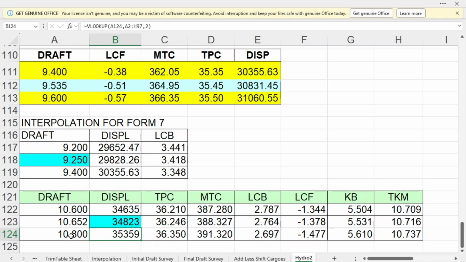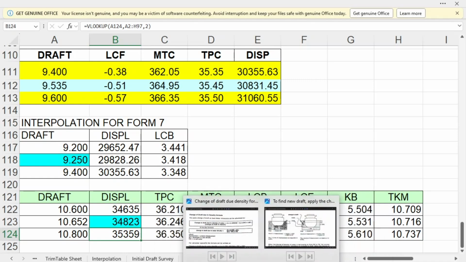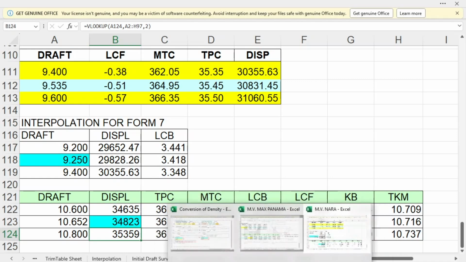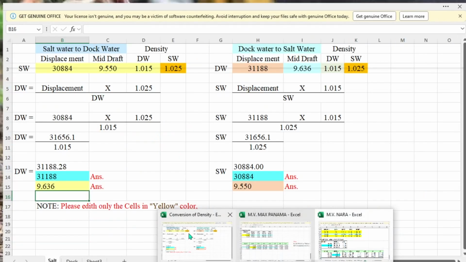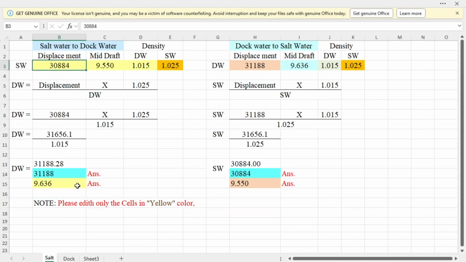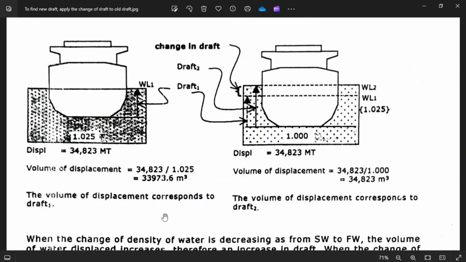That will be 10.652. Put here salt water. That will be her draft here, 10.652.